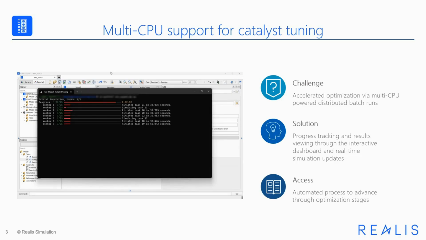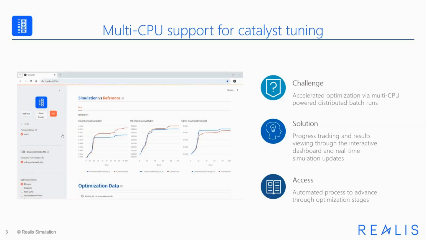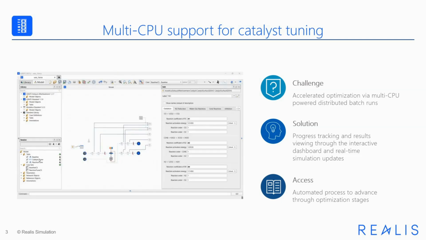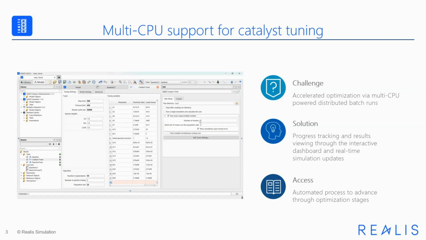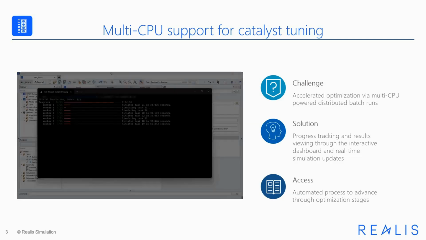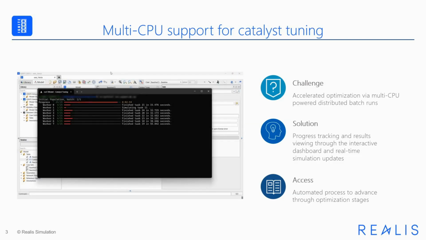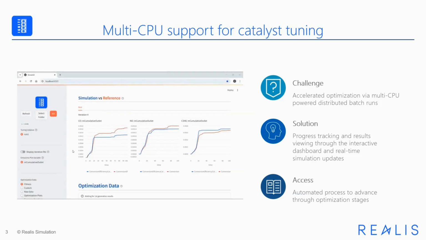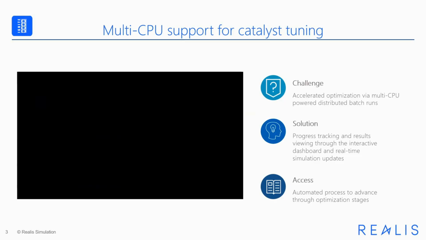So instead of waiting for long sequential batches, we spread the jobs out, evaluate many designs at once, and massively cut the overall runtime. It means you can iterate faster and explore more options without changing your workflow. We've also improved the interaction side of the process. You can see progress in real time through the dashboard, what's running, what's completed, and how the results are evolving as data comes in. It gives you a much clearer feel for how the optimization is behaving and lets you spot issues earlier.